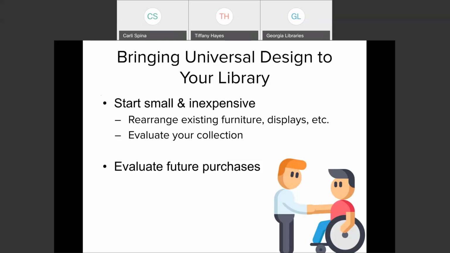Are they going to be flexible enough to be adjustable for different heights? Are they going to be something that's easy enough to move so that even somebody who has a disability can move it, or so that the library staff can move it aside if you need to be able to accommodate someone in a wheelchair? Are tables at the appropriate height for all different types of users? Those are things that won't necessarily make your purchase any more expensive, but they can ensure that the purchases you do make are really ones that you'll be happy with for a long time and you'll be able to use in a lot of different ways.